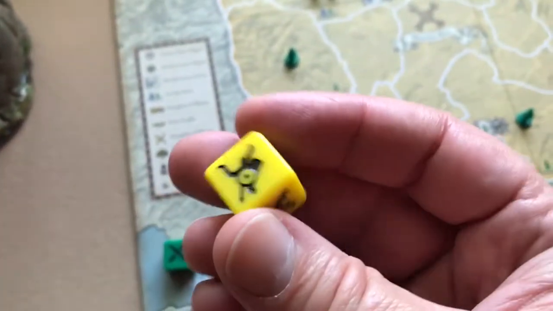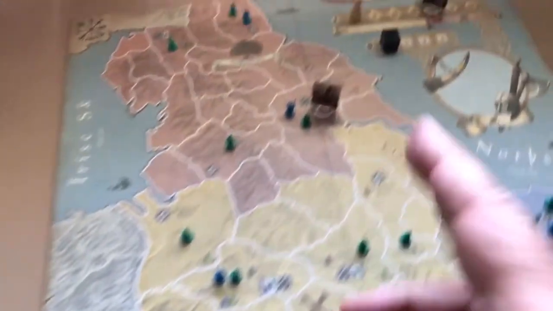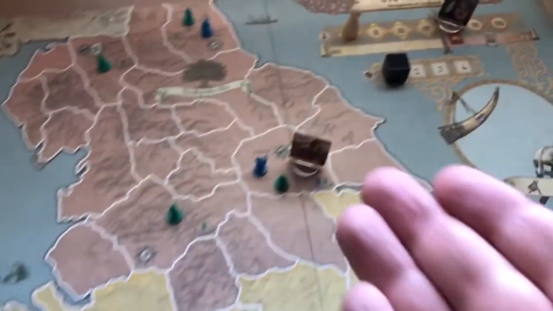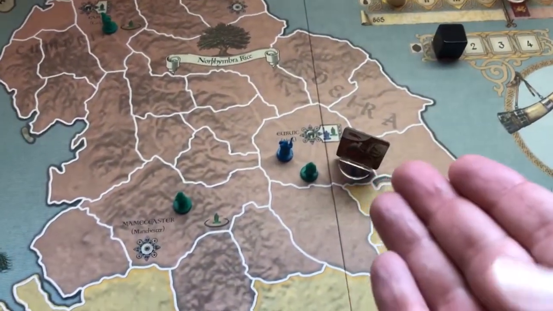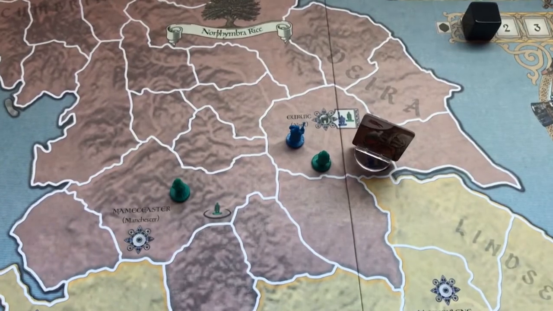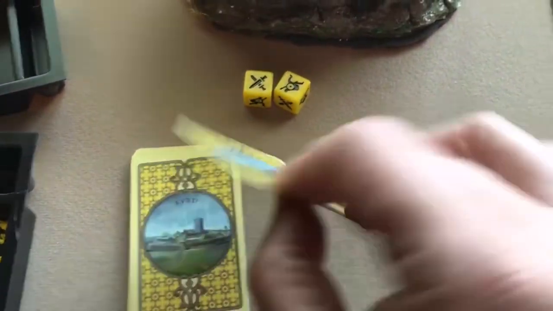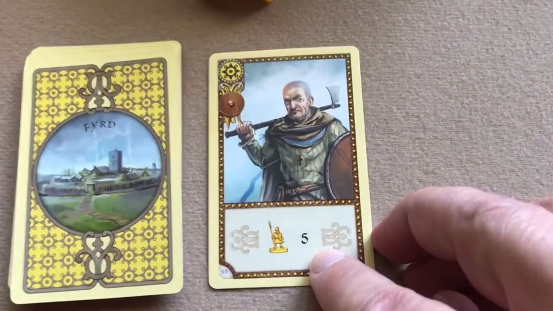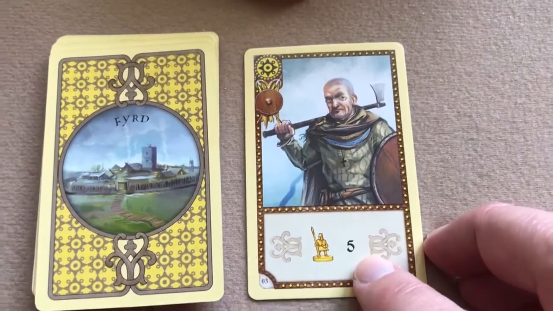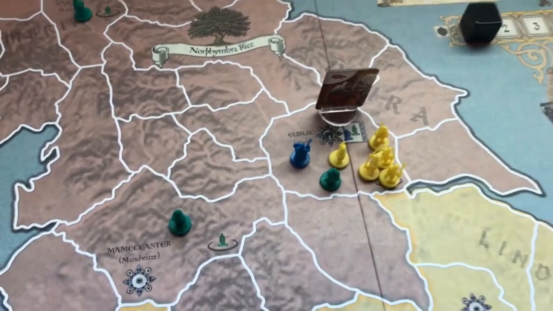The Ferd does have a blank side. And actually, I missed a step here, which includes the Ferd. So whenever the Vikings are attacking a city that is defended by English units before the battle, the English players get to draw a Ferd card, and then they place that number of Ferd units into the Shire, so in this case five, like so, and that kind of represents the local militia.